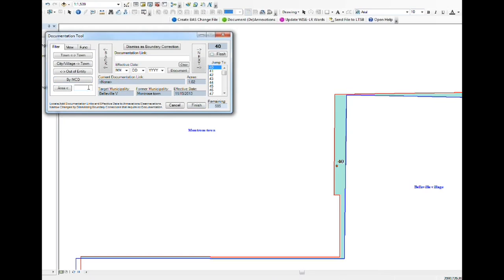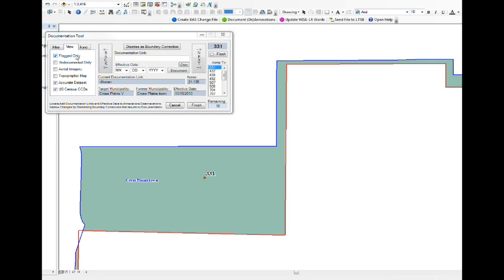You can also filter by size. If you know that your county hasn't had any annexations less than an acre in the last few years, I can enter a 1 here and remove those, and that's down to 283 changes. Now we're starting to get down to a more manageable level of changes, and I can start determining where those annexations are. I've also flagged likely annexations, which are ones that meet certain criteria: size, direction of change, and certain areas for their shape, and it comes with 16.